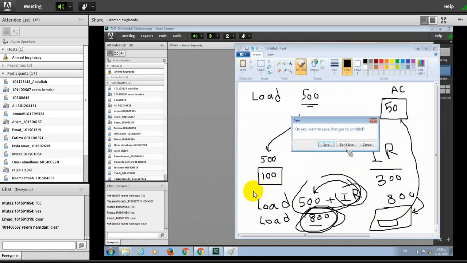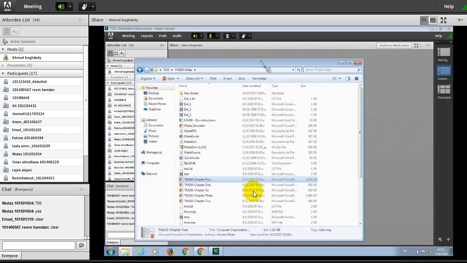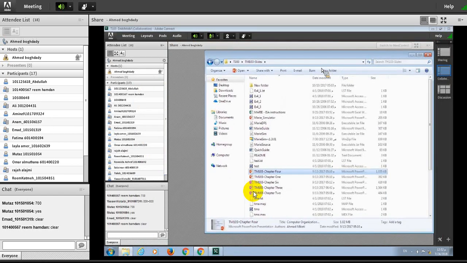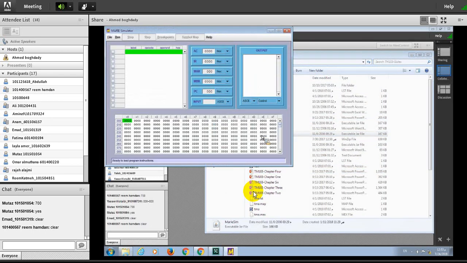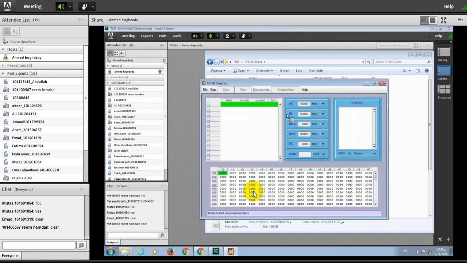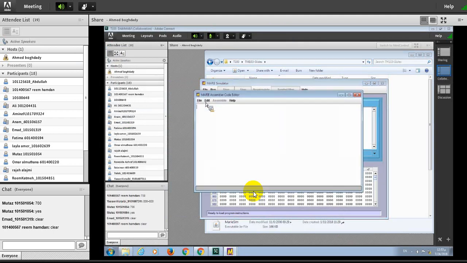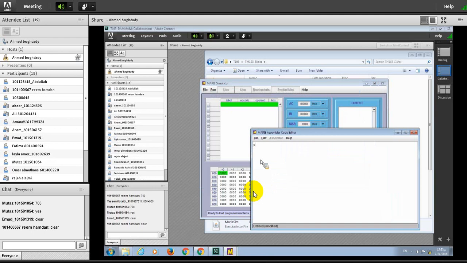Now we are done. I'm going to show you how to write a Marie code and how to run your Marie code. Okay? Now, you need to download the simulator from the LMS. Once you download the simulator and extract that file, you will get this data inside it. So you need to go to this one, Marie simulator, Marie sim. Just double click on that one. So this is how the simulator looks. Download the simulator from the LMS, extract it, double click. Now to write your code, you need an editor. How to open an editor? File, edit. So here we can write our code.